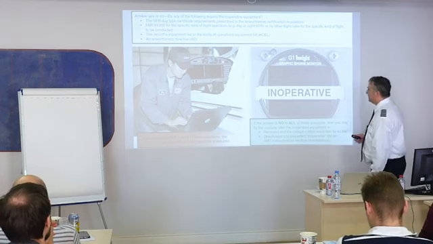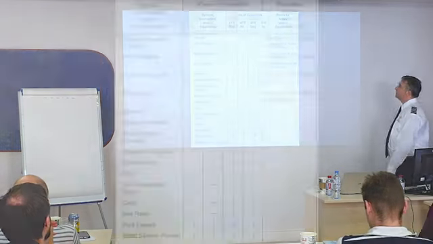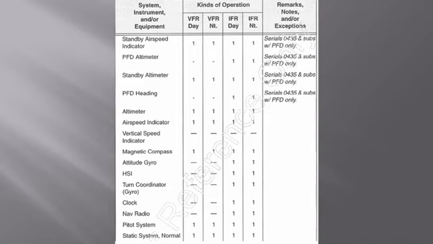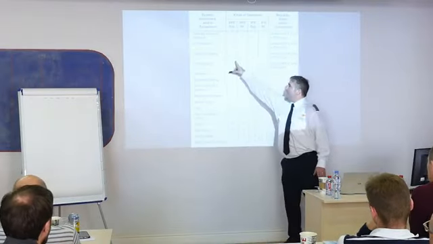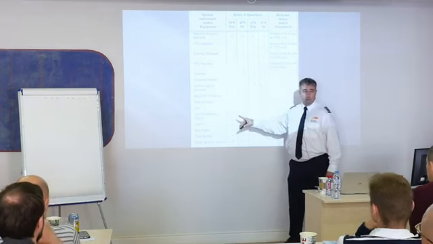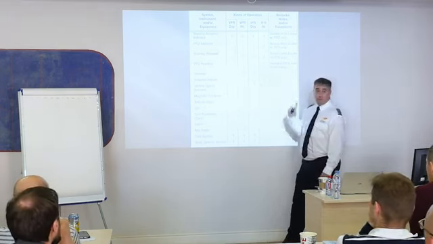So, anyways. Okay, kinds of operations. The book is fun because it starts talking about stuff before we've talked about it, such as VFR and IFR. By this point in time, I'd expect everybody to really not know VFR or IFR. Visual flight rules or instrument flight rules, okay? And then day or night, well, of course I know the difference between those two things. But if I'm operating VFR, visual, during the daytime, well, then I need all of this stuff, whatever's marked as a 1, or however many I might need. In this case, is all 1s.